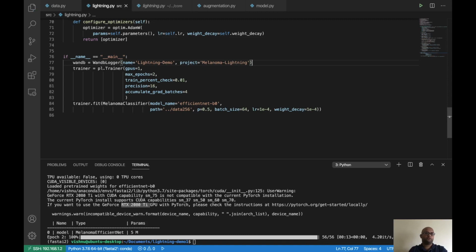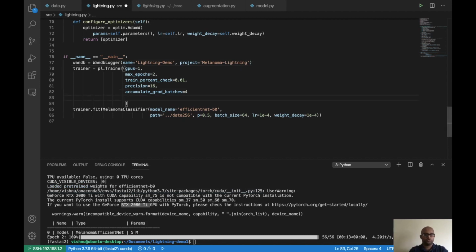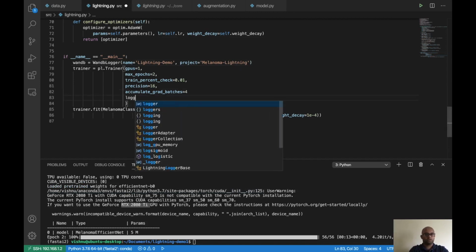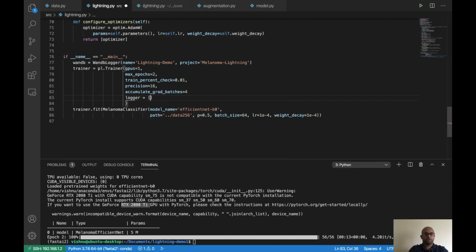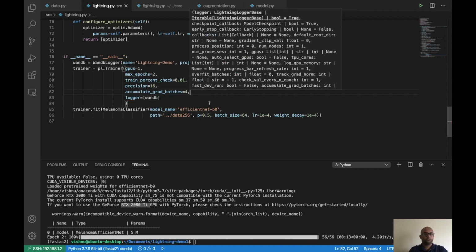For the first time when you run, it's going to ask you, do you want to visualize it? Some basic instructions, and you have to pass in a code on your machine. Once you do it, it's going to work very smoothly. And how do you tell PyTorch Lightning that it has to use this? There is something called loggers. Okay, you pass in a list of loggers that you want. In this case, we are passing something called wandb. Okay, I think I forgot the comma here.